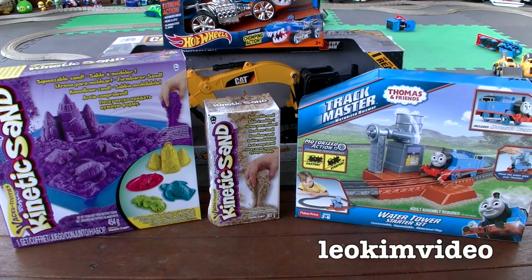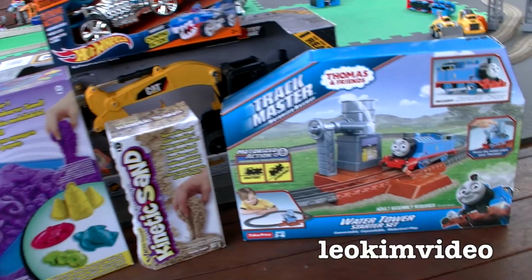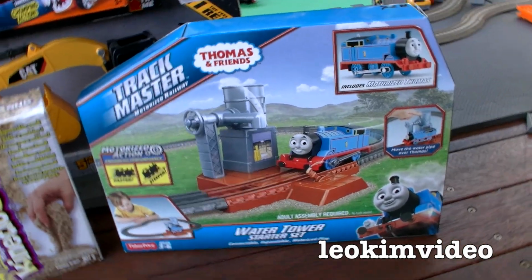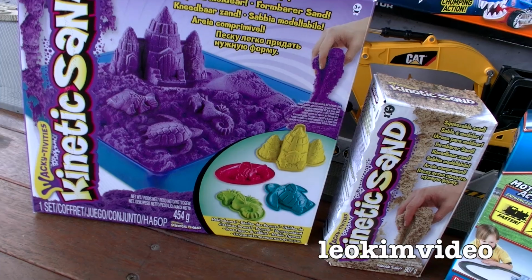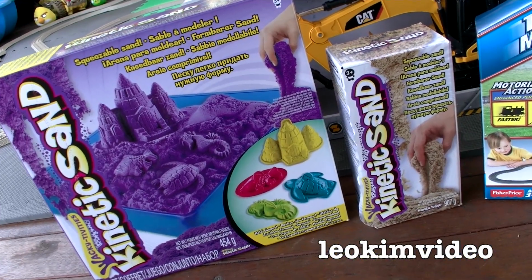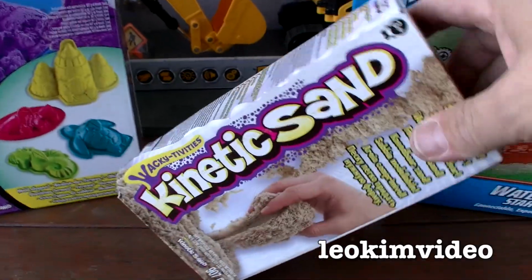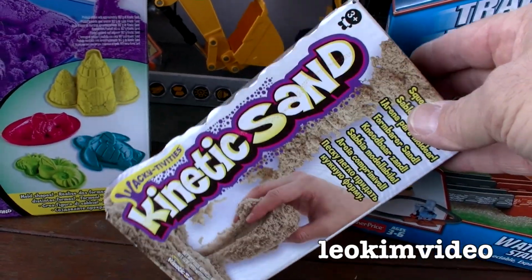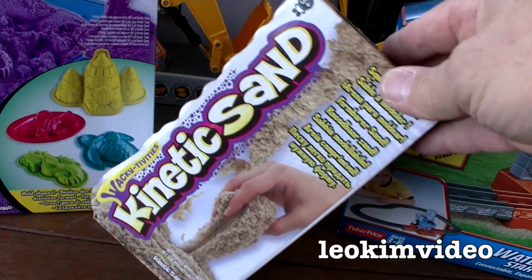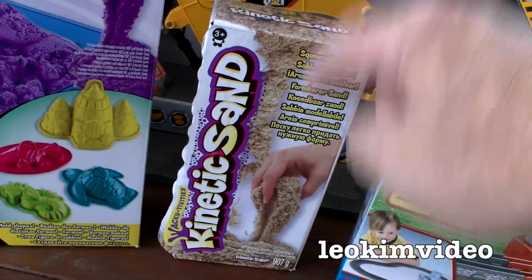Now I'm only bringing this up because I go to the toy stores a lot, and I see people purchasing this playset here. I never see them balk at the price. They look at the price and they purchase it. But I've seen many people go to the shelves, they look at this item. It's a very popular item. Obviously, the children want it for Christmas and they just want it to have for fun. And many parents see $19 on that and they put it back on the shelf. Maybe if it was $12 or maybe $15, I think they would be buying a lot more of that.